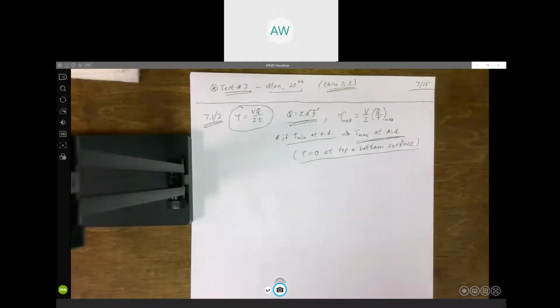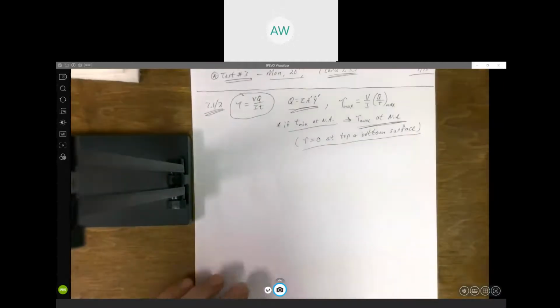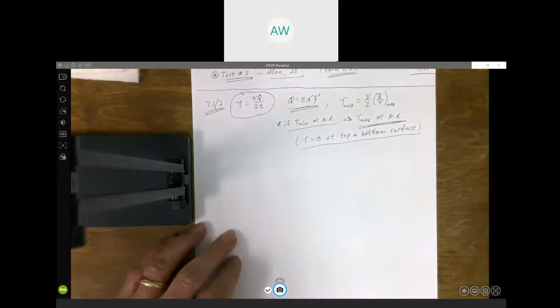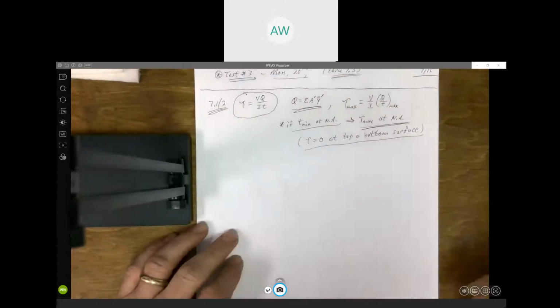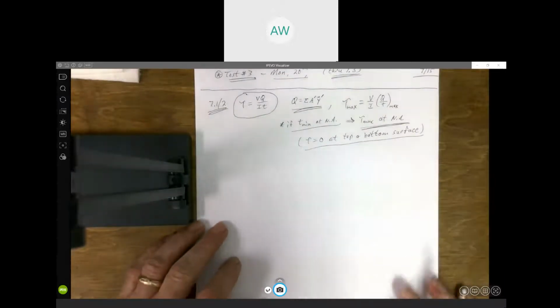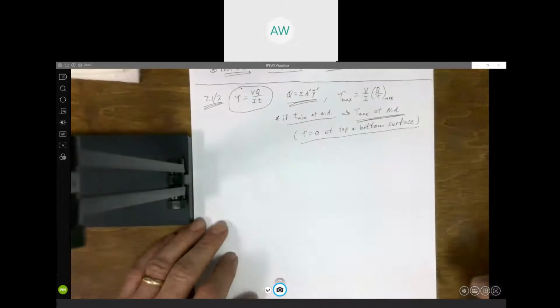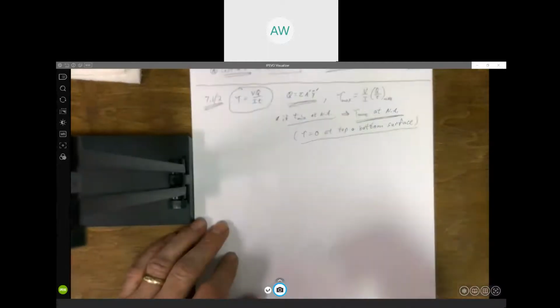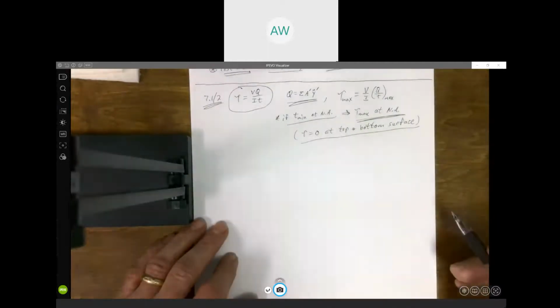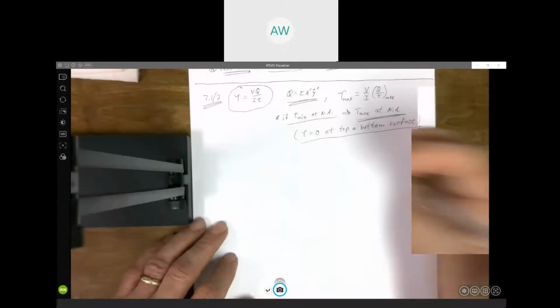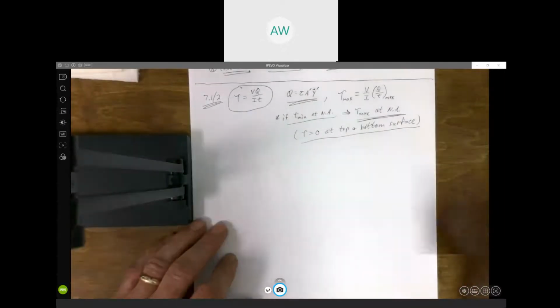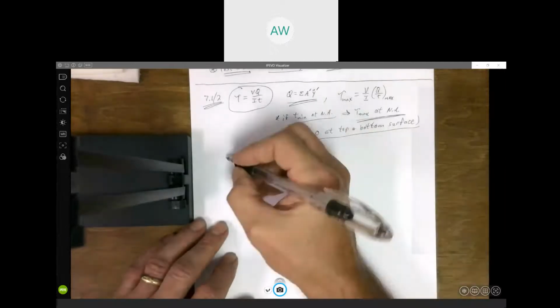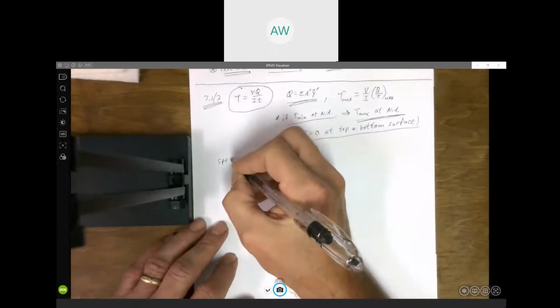Now, I want to do one thing before we look at an actual beam. It's kind of a special case that doesn't occur a whole lot, but occasionally it will come up, and if it does, there's a nice little quick easy formula you can use on this. And so I want to show you this, and then we'll look at a beam from start to finish. But let's look at this special case first.